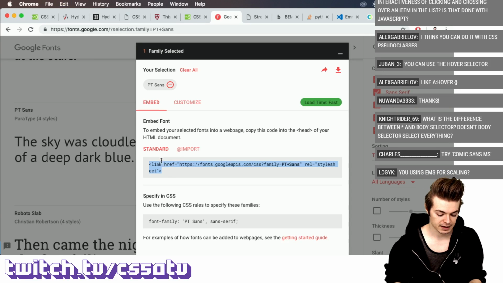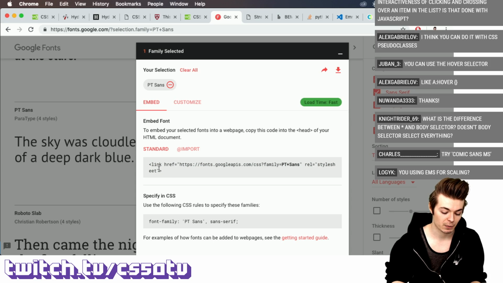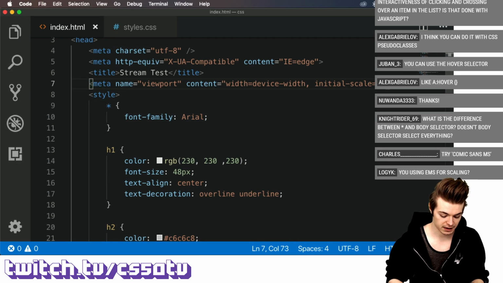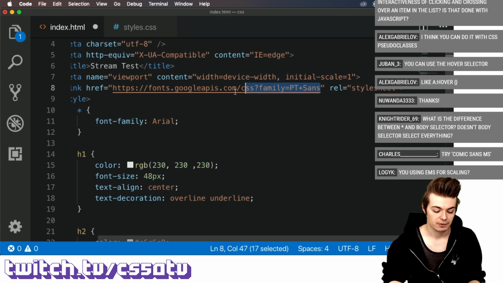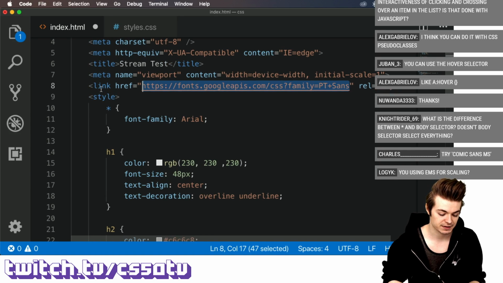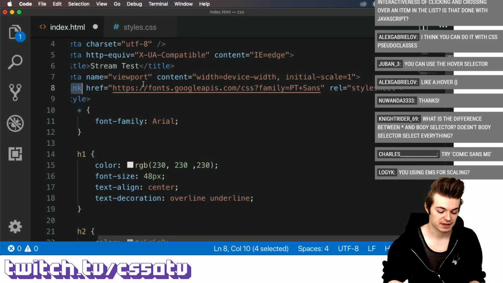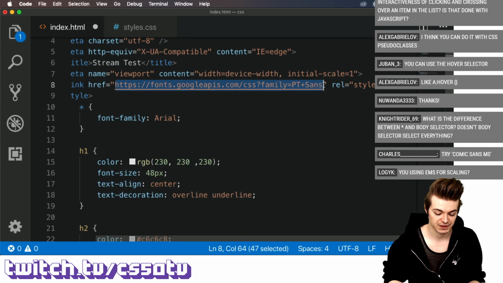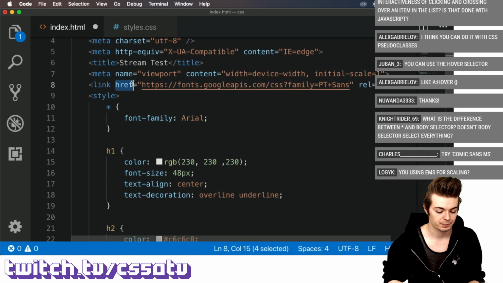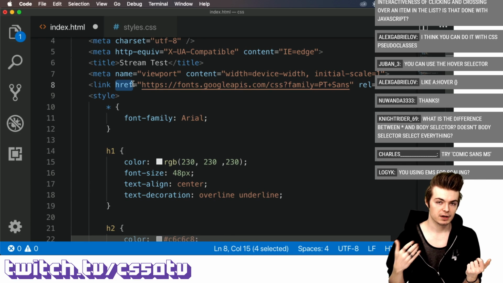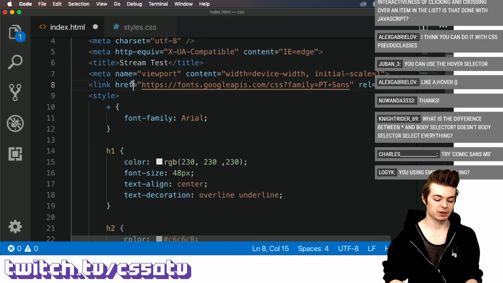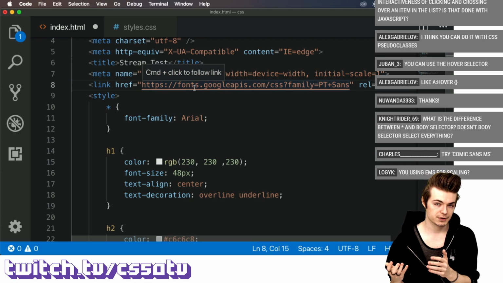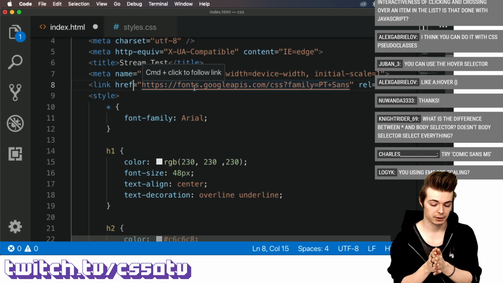And I basically get this link tag I can embed in my web page courtesy of Google's font service. So if I go back to my page and I go over here to the head and I paste in that link tag, notice that now I get this PT Sans font link that I'm downloading. This link tag basically downloads whatever this URL is in this href attribute, and it includes it in your web page so that when somebody queries your server, they actually get this downloaded to their machine locally along with all your other stuff. And we can use this with CSS pages too, which we'll look at in a second.